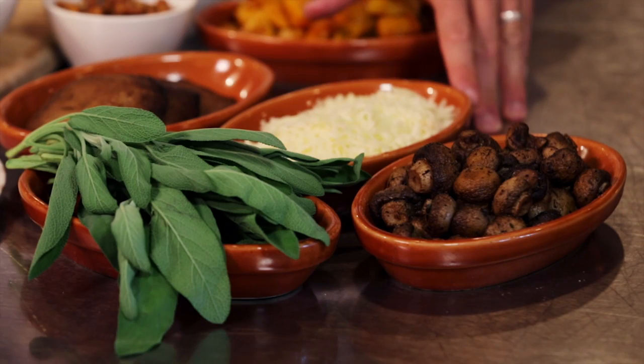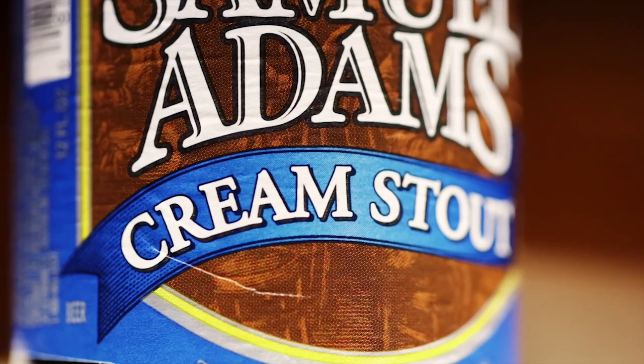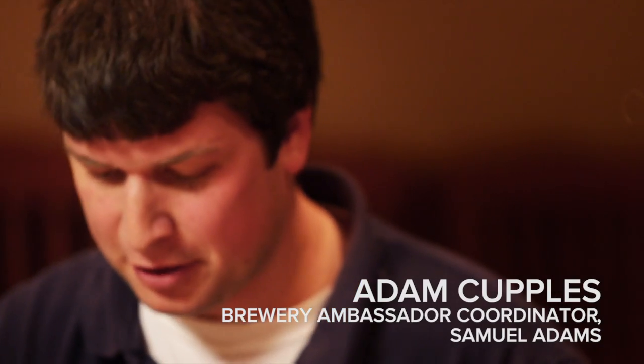So when you think about flavors like that — nutty, earthy, a little sweetness — what's your instinct for a pairing? I think the stout is a perfect pairing, actually, because you're going to get some real nice roasty notes that will complement the flavors. I think the textures work together too. The creamy mouthfeel of the stout goes really nicely with the cheese. They ran nicely parallel, complement each other's flavors, but similar intensity. You want something that doesn't overpower the food, and the food doesn't overpower the beer. You want them to work together.